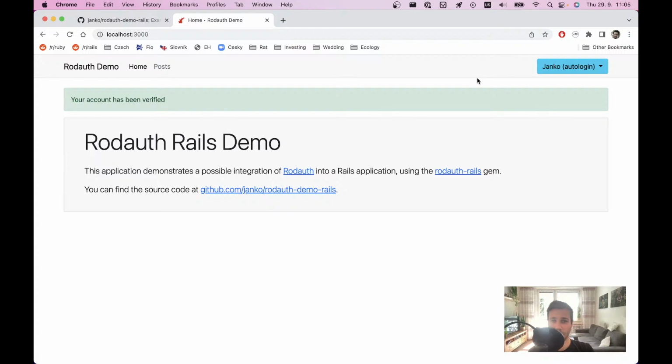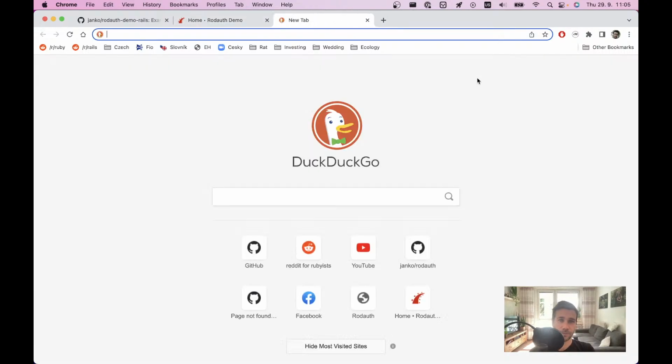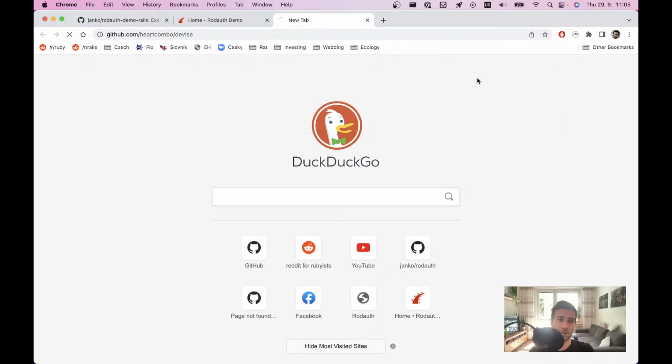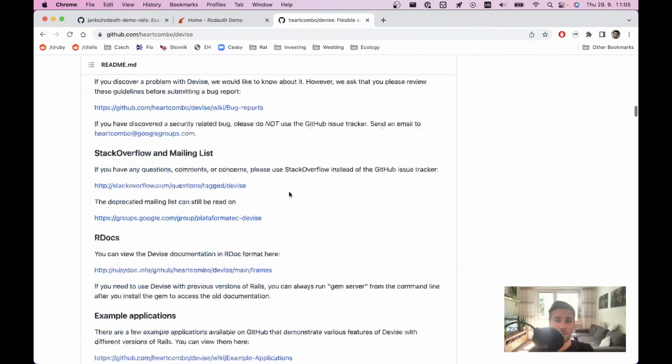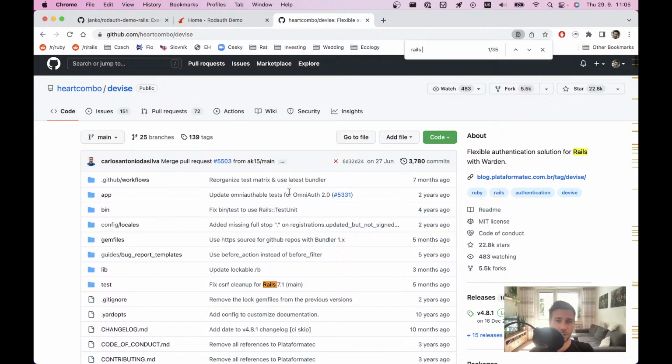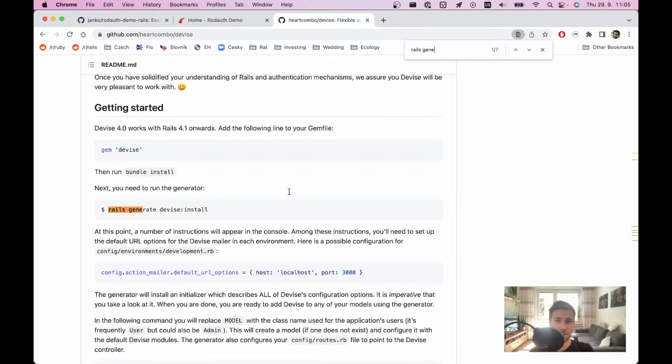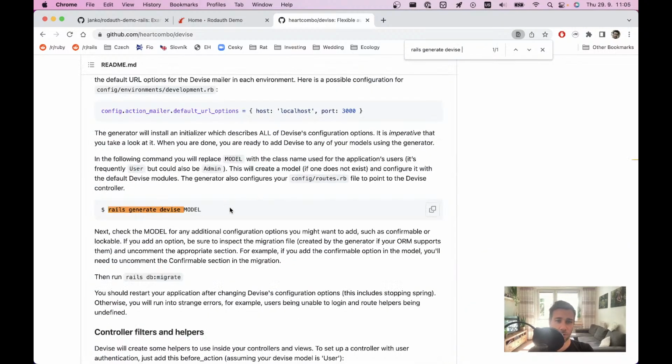So what I would like to do here is, people have been asking me how to add multiple account types to Rodauth. If you look at Devise, there is Rails generate Devise model. For example, if I say Rails generate devise user, that's going to create a user account type.